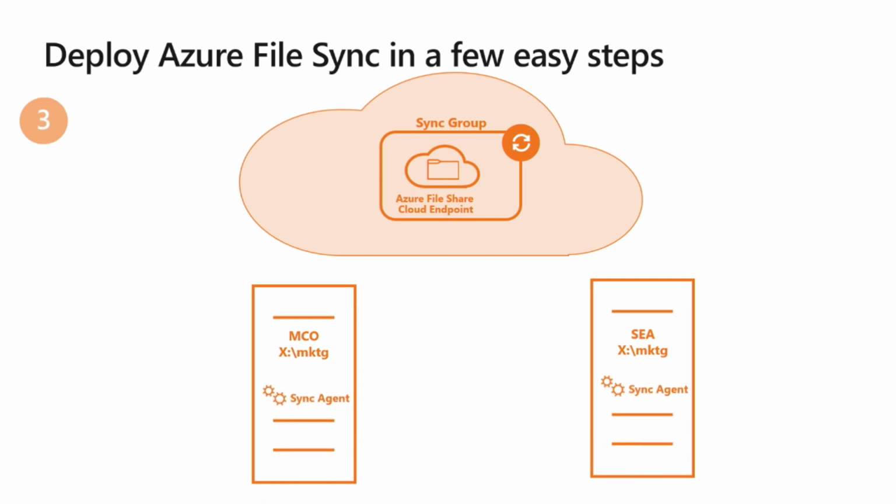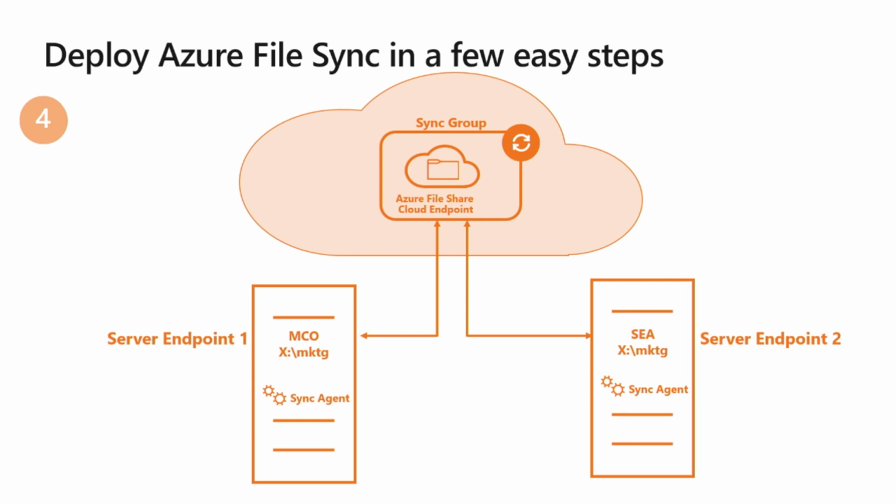Now we install a sync agent on each of the servers which we want to keep in sync with each other. Currently, they are not talking to the cloud endpoint, but as part of the sync agent installation, they will start talking to the Azure File Share endpoint, because there will be a step in the UI, and we will see it in a few minutes, that will ask which endpoint you want the sync group to start talking to. And the last step is you go to your cloud and just tie everything together.